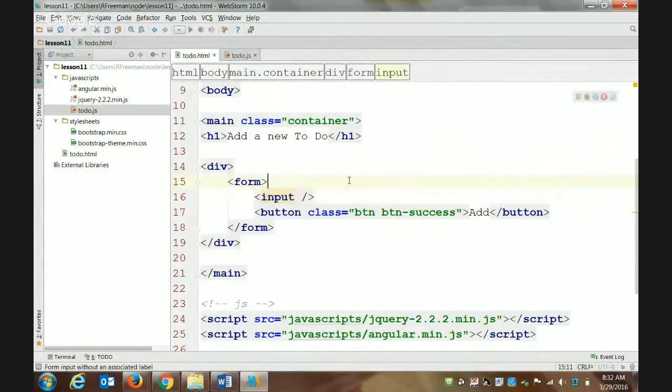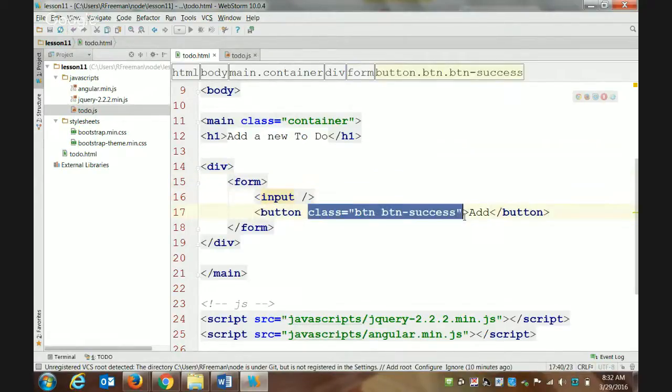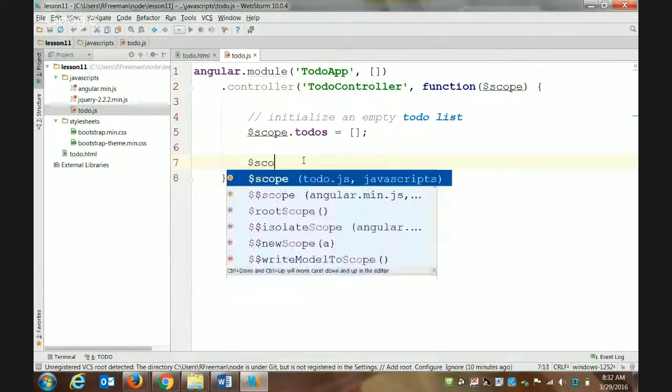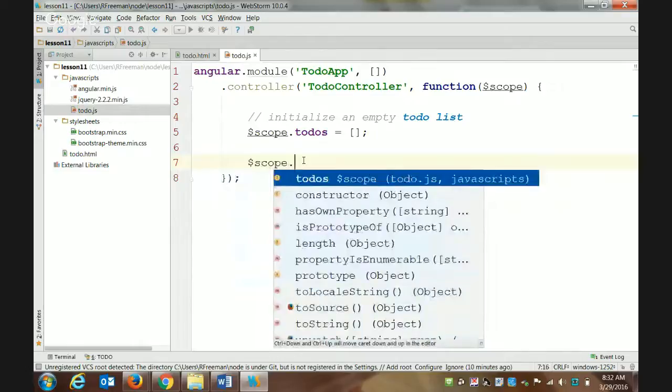We're going to need an Angular attribute here as well that will call our function when that button is clicked. So we're going to create a function called add.